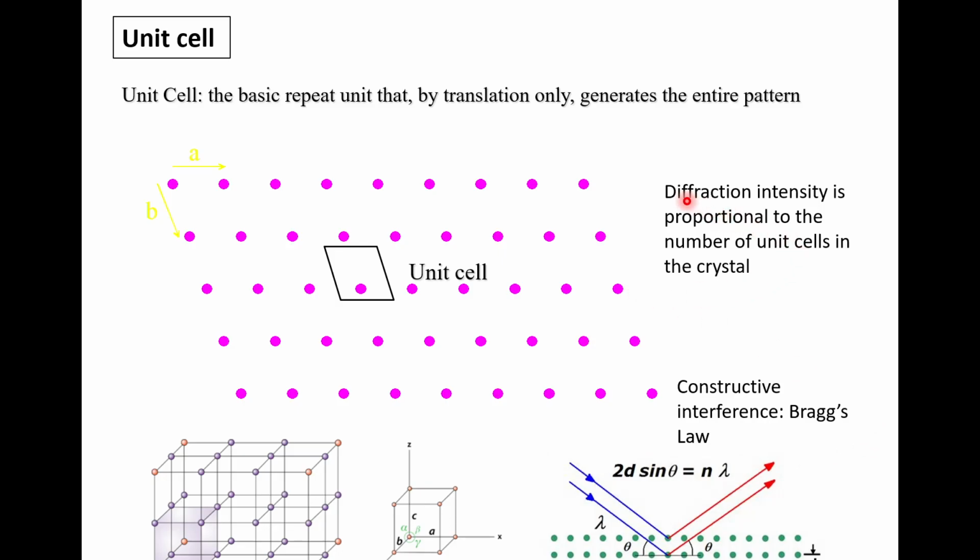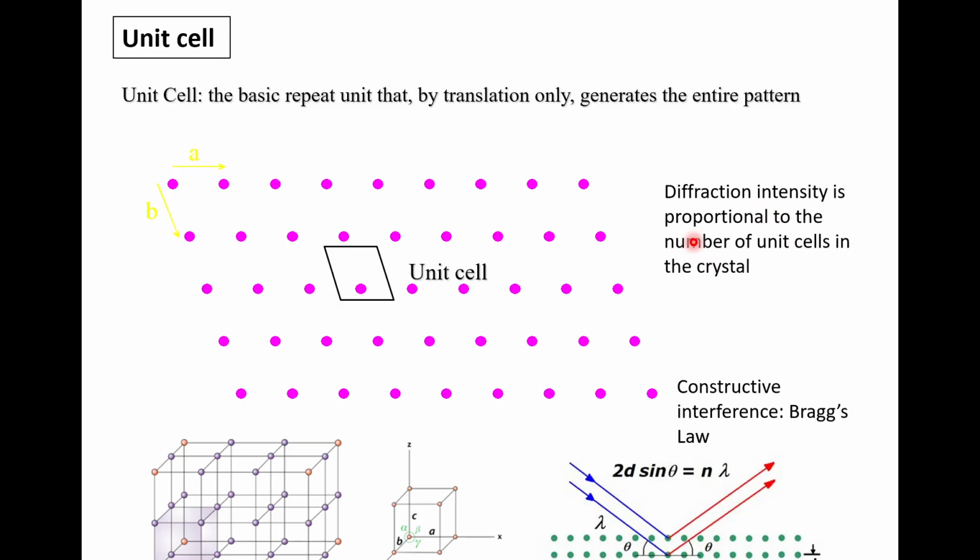As for the diffraction intensity, what I have told you is that the x-rays will come, hit this crystal and diffract, and you will collect the diffraction in a detector. The diffraction pattern, or diffraction intensity, is all these points that you get, which you will get as electron densities in the detector.